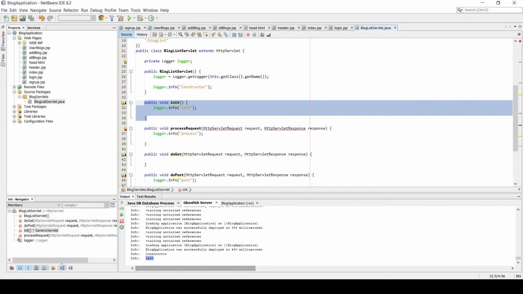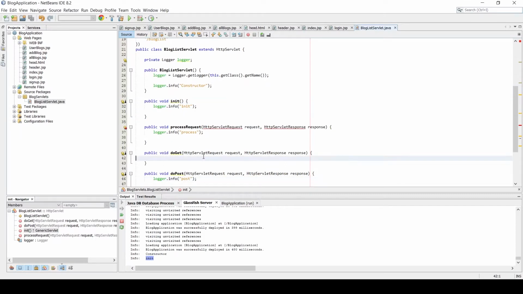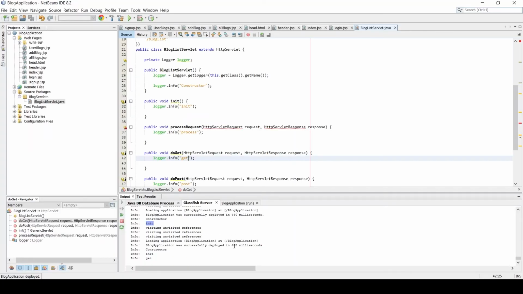However, if I, for example, add something there, for example, get request, name equals wizard, and I need to edit here as well. We start, and here you can see the get request has been called.